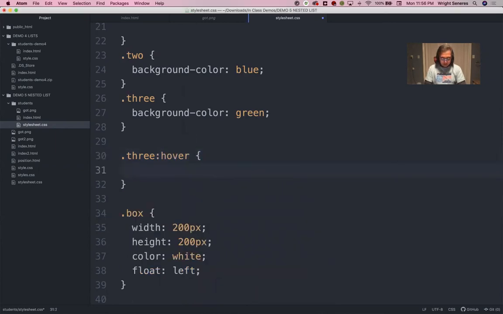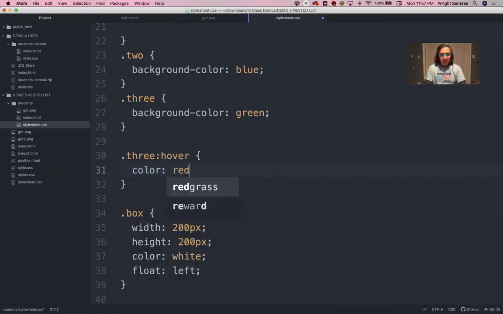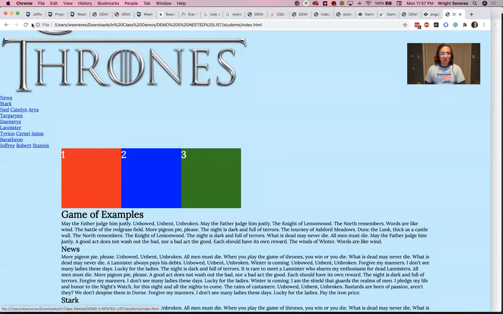And then the first thing we can do right away is change the color. So when we hover over the 3 box, the color of the number changes. So let's just make sure that works. Down in here. 3, 2, 1, refresh. And now if I mouse over it, it changes color properly.